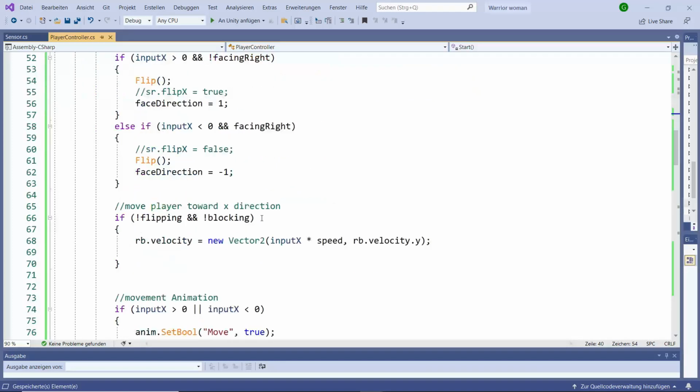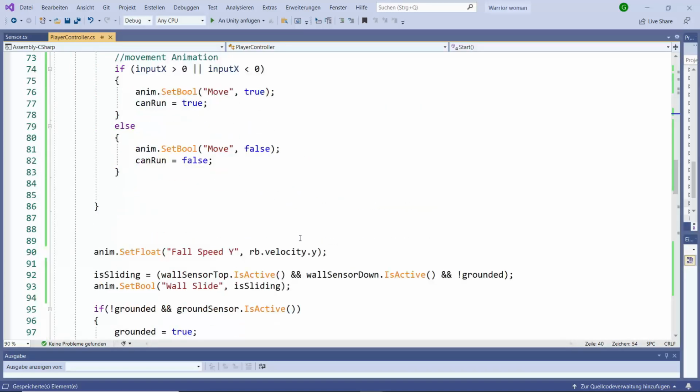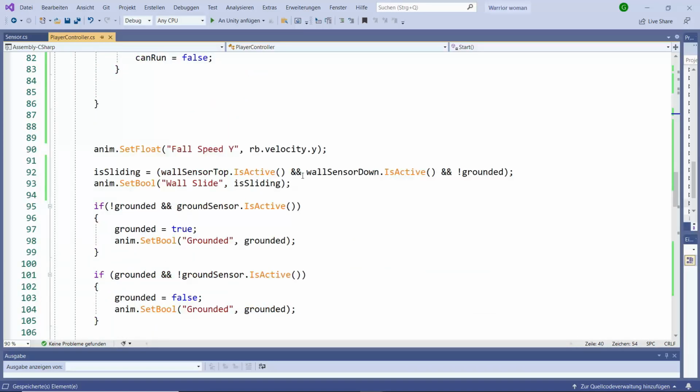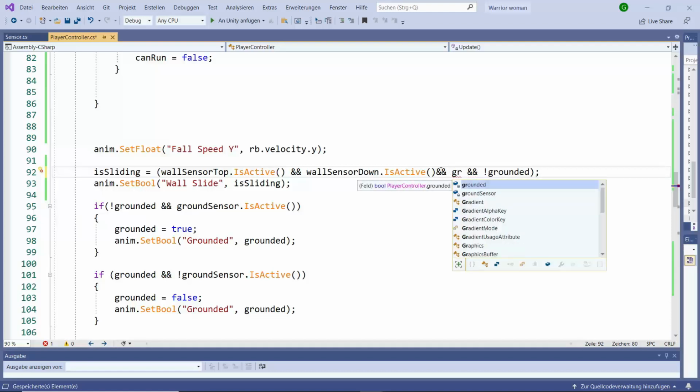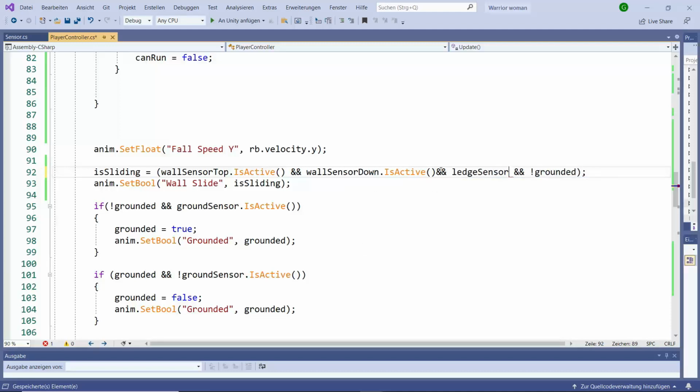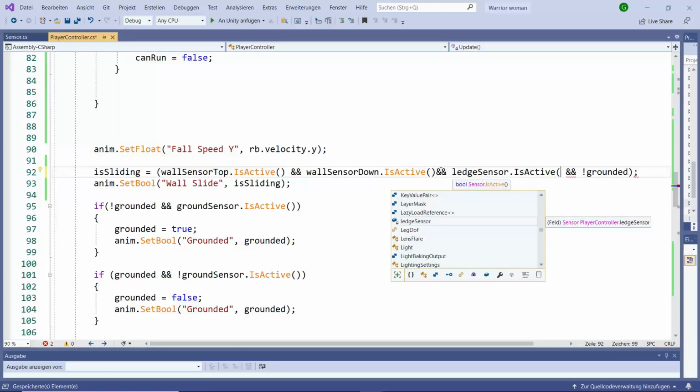Now let's go down. Is sliding, so we need another condition here. If our ledge sensor dot is active too, we need to add that.